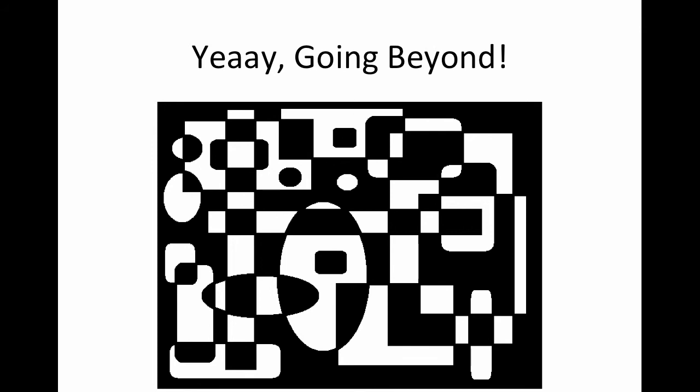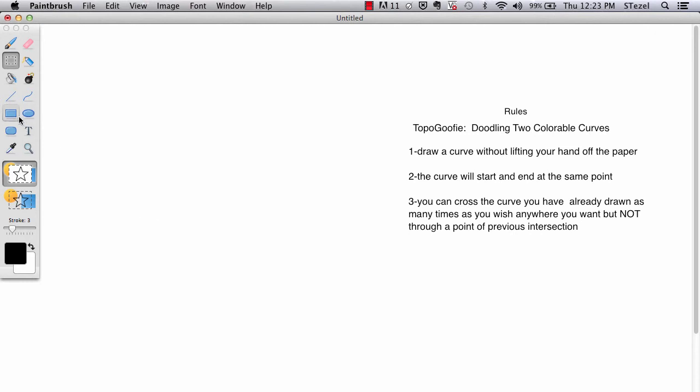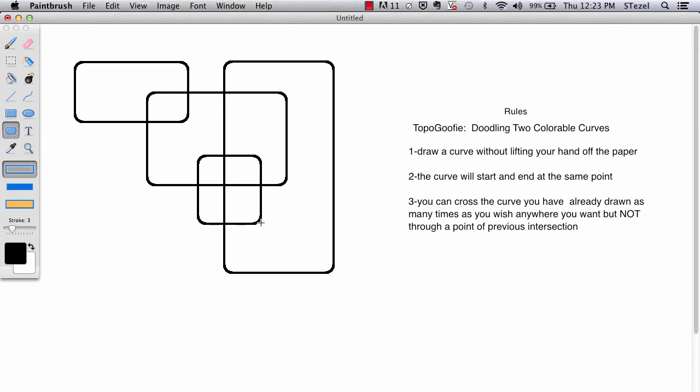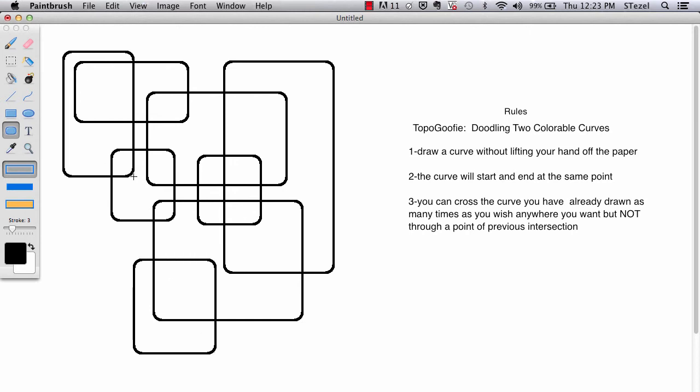Whoa. So here's something that I'm going to show you how to do. Observe. So let's actually do something like that, okay? So let me get rid of this thing here. You could really get creative. So here's a sort of a smooth rectangle tool. Just make sure every time you're intersecting the earlier one, you obey the rules of topography. Observe, this actually wouldn't be a single curve that I'm creating. So in that sense, I've kind of contradicted myself. You're not really drawing a curve without lifting your hand off the paper. But what really matters is being able to create these independent curves that always create nodes of degree four.